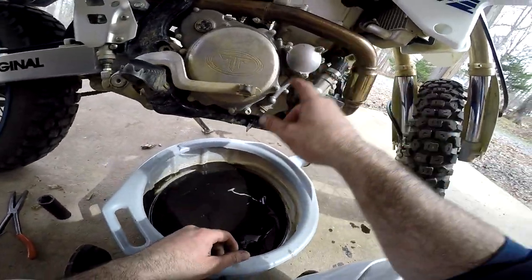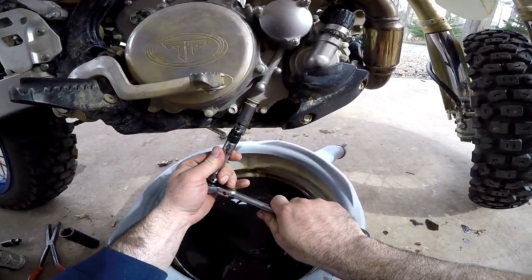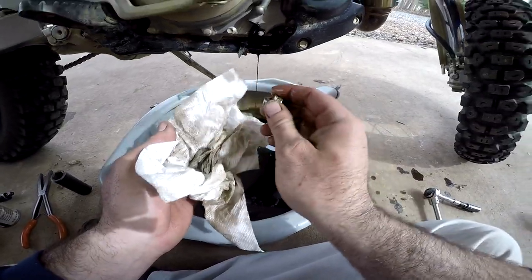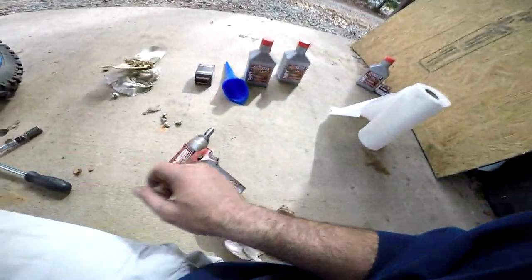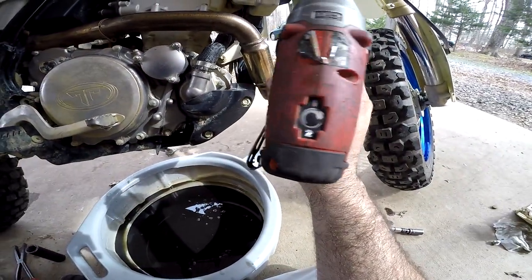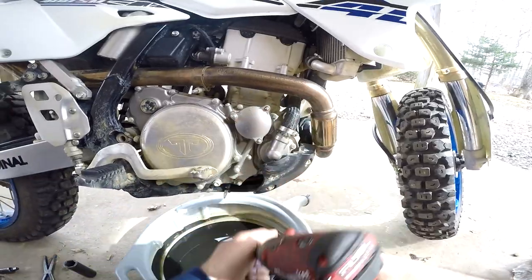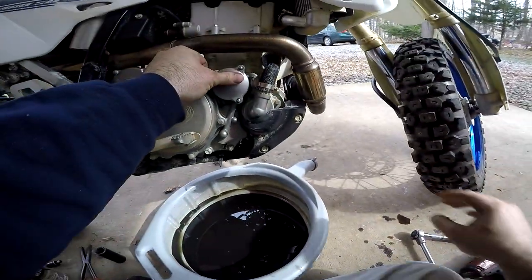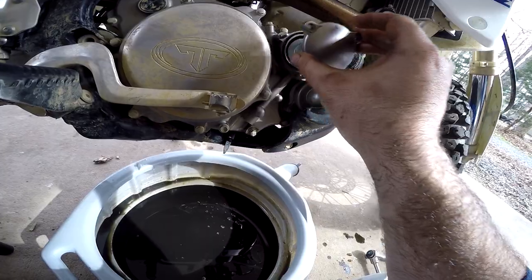The third drain is just the drain for the oil filter housing — it's nice to get every little bit of oil out you possibly can. We're going to go ahead and take that off with a 10 millimeter. One thing to note: if you're going to use an electric gun, make sure you're going in the right direction. These studs on this housing are extremely fragile — I've seen people snap them with maybe 30 or 40 foot pounds of torque, so be careful and mindful of that when going back together.